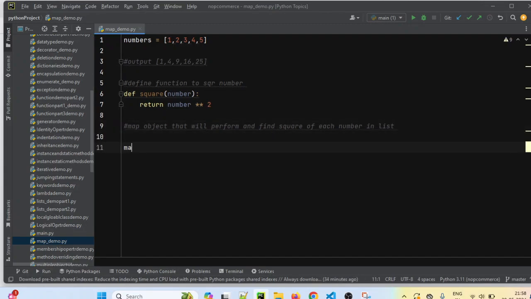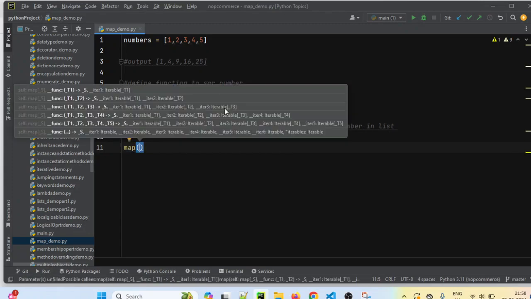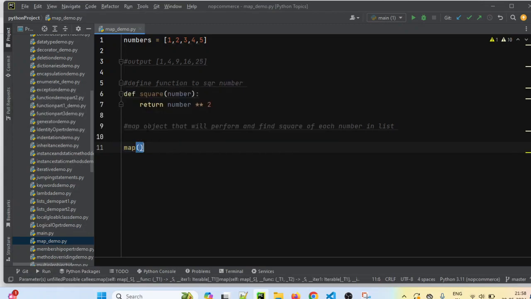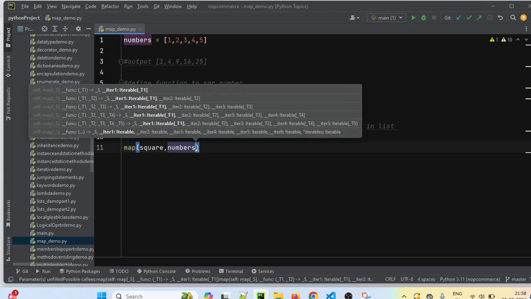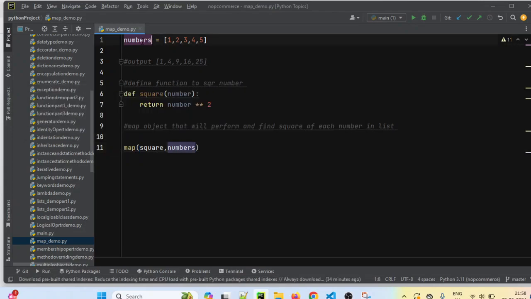Let's create a map function in which we can pass two arguments. The first one is the function which we want to pass. Square is the function, so I will pass this square as a function here. Along with that, the list of numbers. If you see, this is the numbers list which I am passing here.